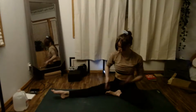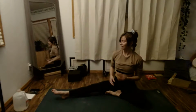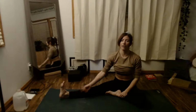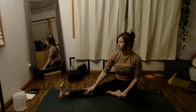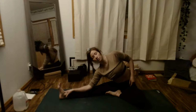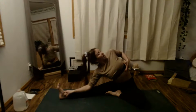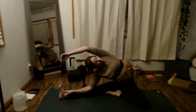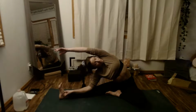And just sitting back on your heels, shifting your feet off to the side. We're going to come into this tree foot half straddle. Flex through this foot, flex so hard that your heel lifts up off of the mat. And then relax it. Reach the right arm down, this right leg, you can be down on the forearm. Pull the left shoulder back to start, and then reach the left arm overhead. Reach, reach, reach, getting that nice side body stretch.